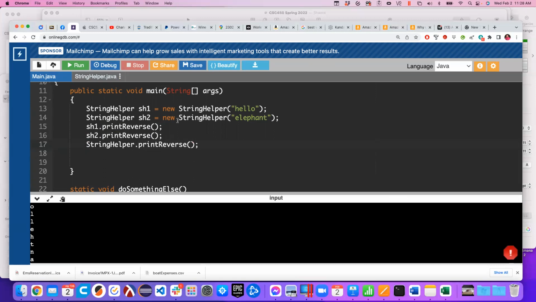We knew the result of this first one should be hello in reverse. We knew the second one should be elephant in reverse. What would we expect the output for this to be, before we take a guess at whether or not it's going to work? It definitely worked the other way, right? I could call static methods using an instance, and Java kind of just said, oh, you mean the class. It's a class thing. I'll figure out what class you meant by the instance you gave me. I'll find out what kind of animal that is, and I'll use that class. But will it work the other direction? What would we reasonably expect the output to be here, given what we know print reverse does?